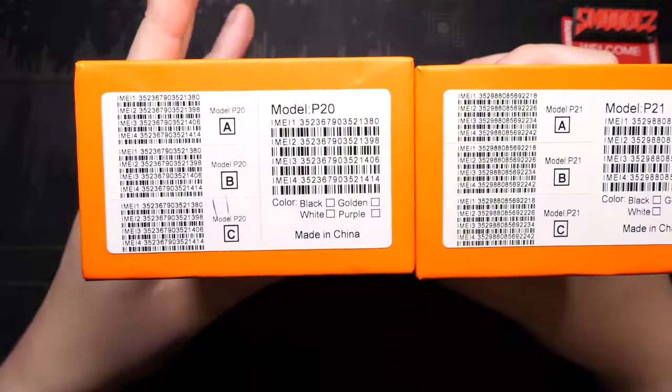Keypad light settings, that's fine. Show date and time, all good there. Security settings, phone lock, mobile tracker, we'll leave that. Auto keypad lock and all that sort of stuff. Oh, you can lock the keypad just like that if you wanted to, so you don't even have to fold these. You can just use them like this.